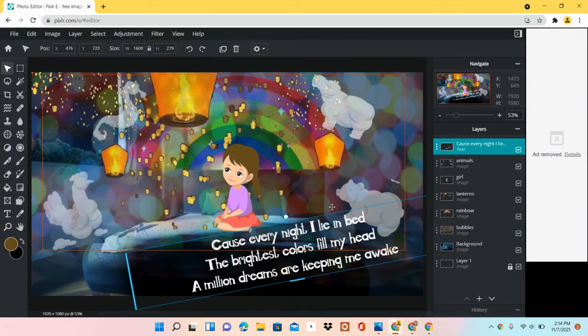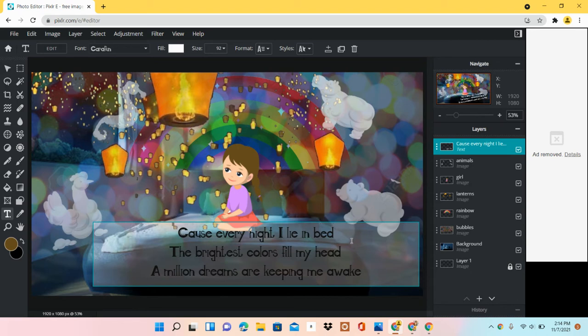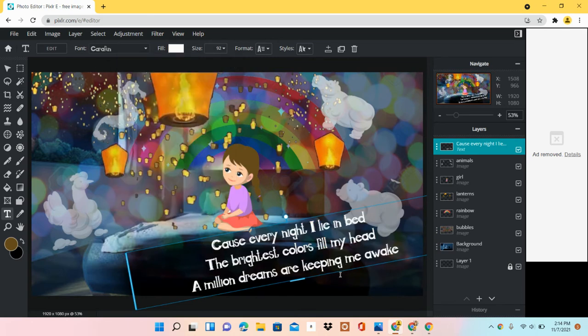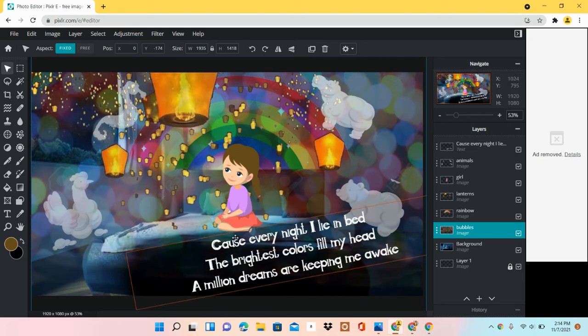So what you could do is keep it all like this and change the font. You can make some of the words different colors if you want to. So if I highlight this, let's say I wanted to make half of the word or half of the sentence a different color. Oh, I can't. Okay. In Photopea, you are not allowed to change everything like that. So if you wanted to make a different word stand out, here's what you could do.